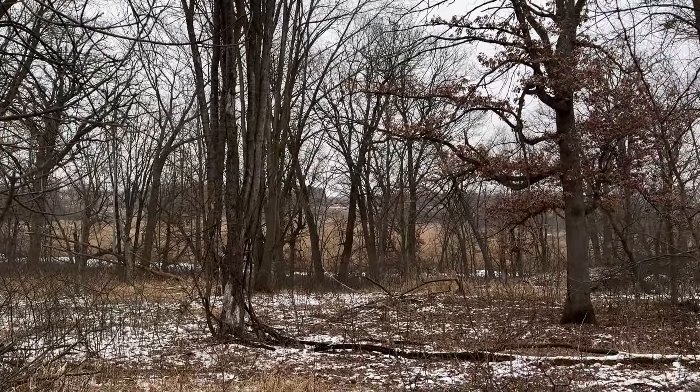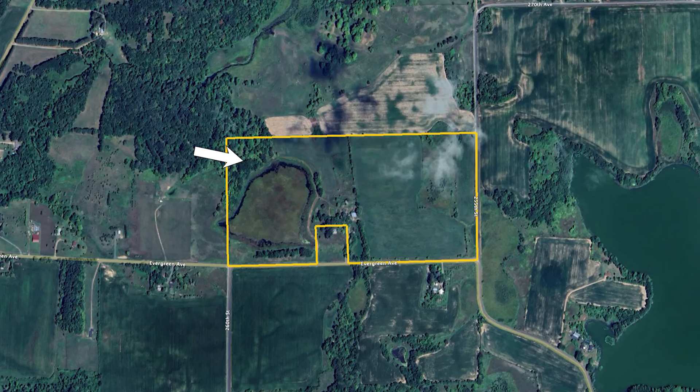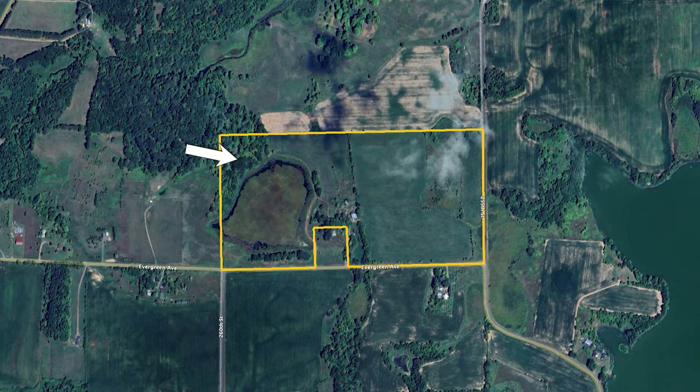We're down in this little pocket of cover here, and I'm seeing cattails — indication of some moisture — and a little frozen ice down here. There's definitely a lot of deer sign down here. You can see why they're coming down here: they're getting out of the wind. We have top fields all around us, all planted in hay, but if this was beans and corn this could definitely be some great security cover. Looks like we've got a little tamarack swamp there. This is their little security cover out of the wind — a nice little tucked away pocket.